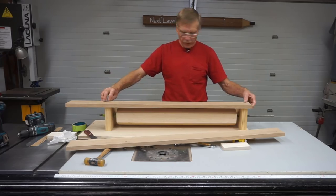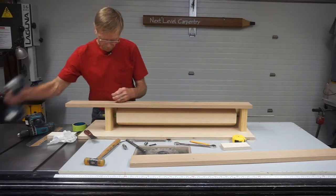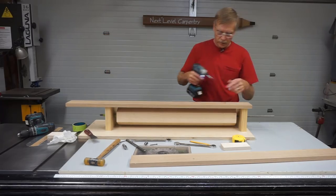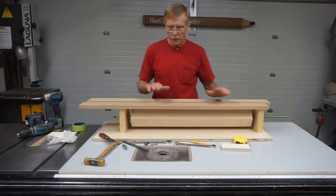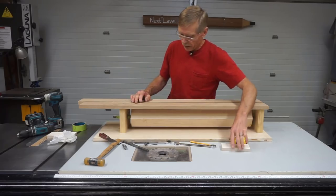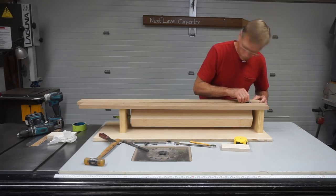I'm offsetting 3/8 plus a frog hair off of each side to allow room for the guide bearing on the router bit. Because this is the second turning in here, I've got pre-drilled holes, everything lines up. When doing it the first time, of course, I was careful to line things up and pilot hole everything accurately. But basically, I just want enough room for this router bit and a little bit more.